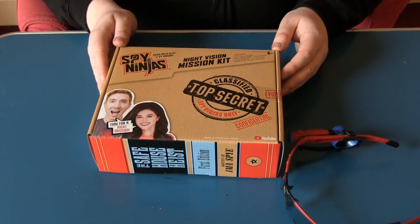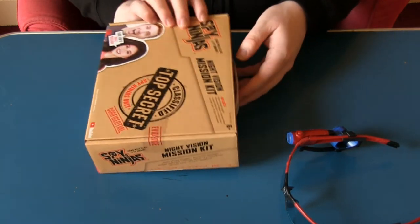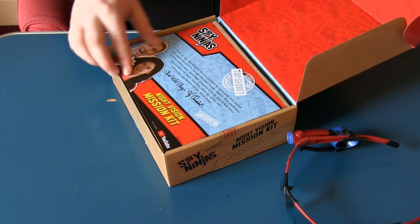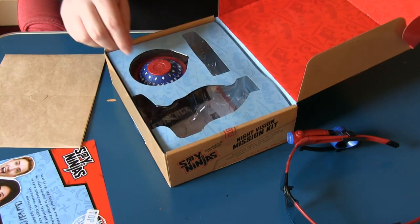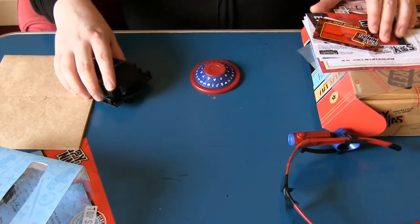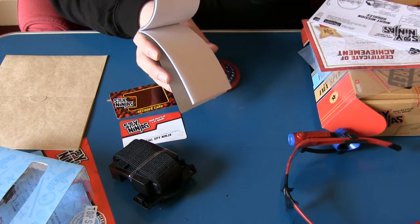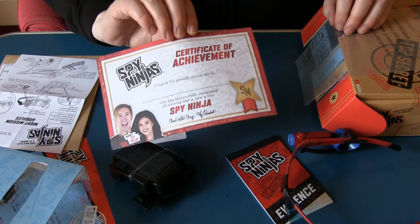Now the glasses come in this mission kit. On one side, it looks like a book, but it's actually a case because it has a handle. So I reviewed two of these in the first Spy Ninja video. Inside, you have a greetings message from Chad and Vy, a folder containing training files, and you have another decoder wheel. When you take out the container in the mission kit, you also get another utility belt, decoder card, ID card, a notepad so you can record all your evidence, an instruction manual on how to use the glasses, and a certificate to prove that you are a spy ninja.